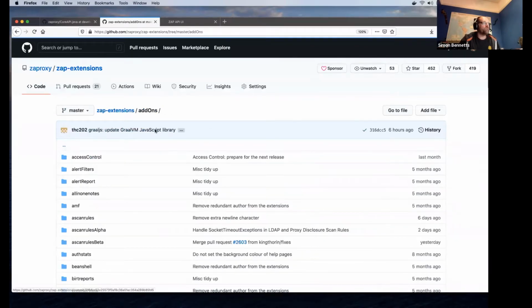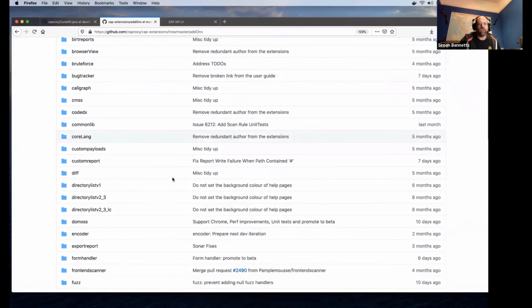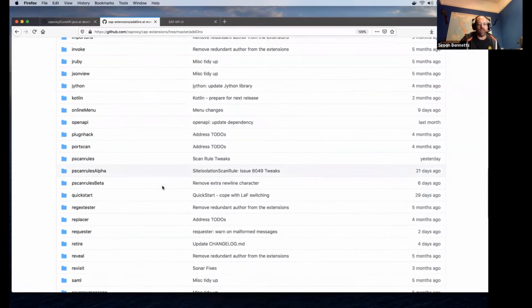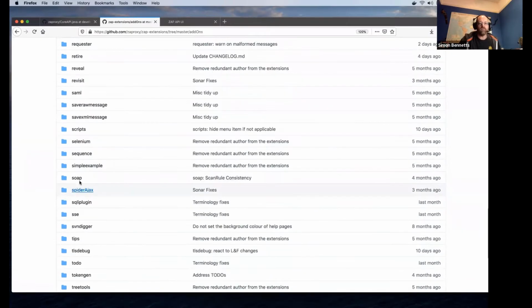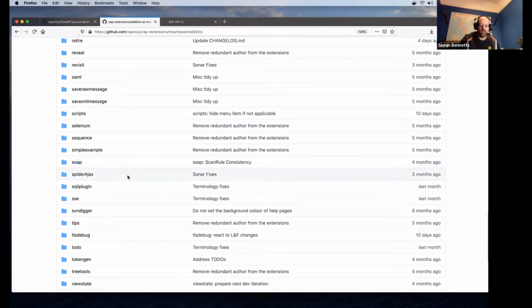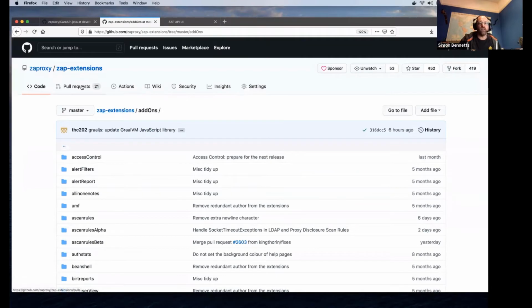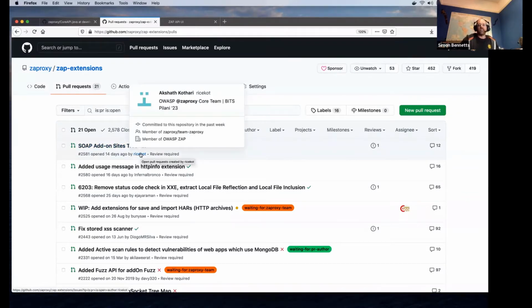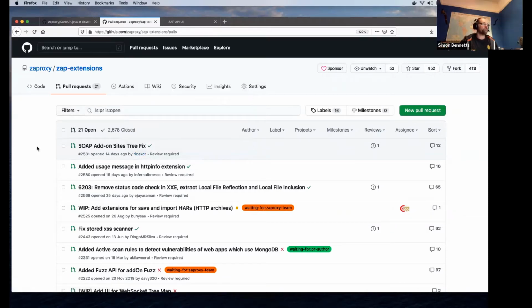We then also have one for GraphQL here and one for SOAP as well, which will be down here. And if we go up to the top and look at pull requests, we'll see a fix for the SOAP add-on, which is being implemented by Akshat, who's one of the newest core team members and has been working on a lot of these things.